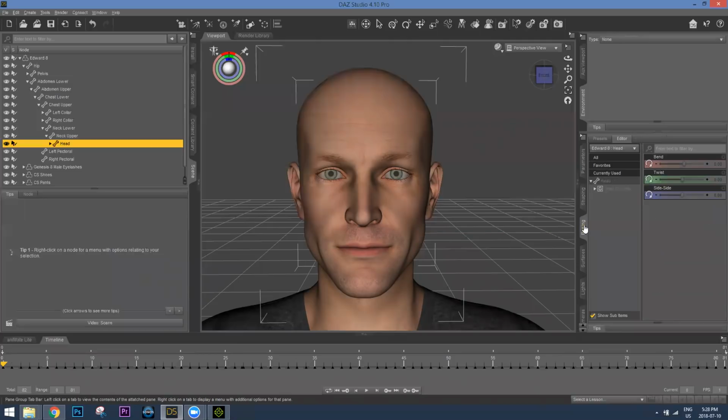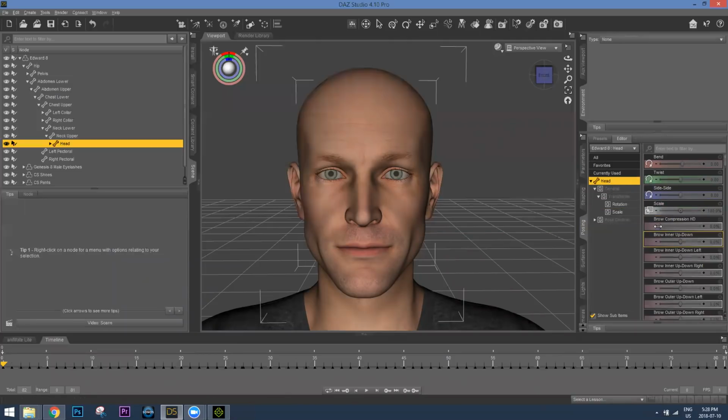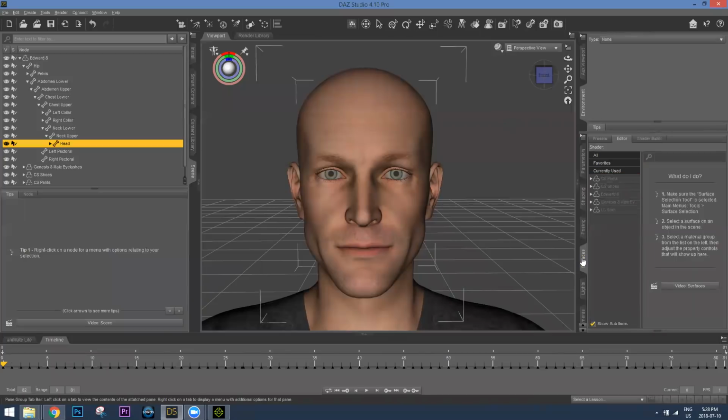I forgot to mention, go to posing, and you can pose all your character's head stuff here as well. Brow compression, that's a very small one. All right, there you go. Posing. You can pose in here as well, just like the expression editor. Okay. Anyways, what we're going to do is go to Surface now.